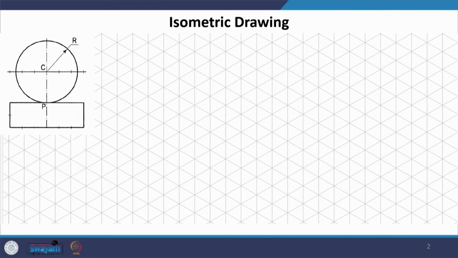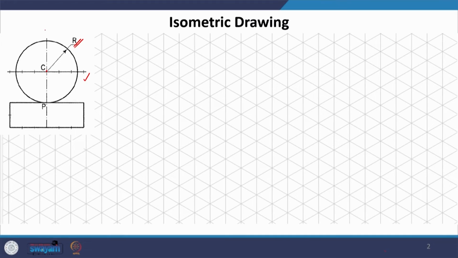Now, we have a sphere here. To start drawing it, we have to assume different circular planes at which it is cutting. So, this is the sphere which we are talking about, this is the center of the sphere, and the radius is r. Also, to remind you how we have been drawing: we were taking the actual dimensions, we were not using the isometric scale because it was much easier for us. Now, the sphere cannot be drawn just with the actual dimensions, and I will show you why.